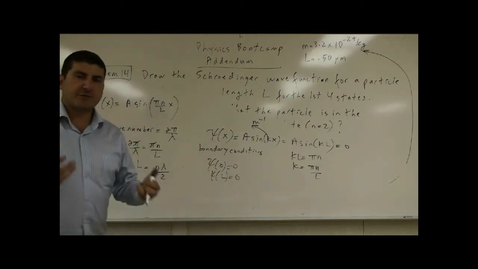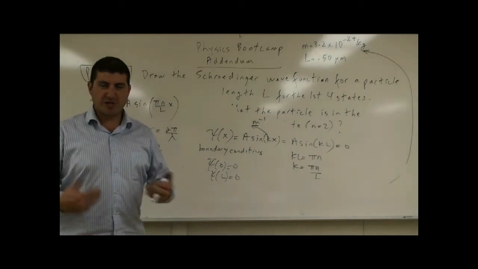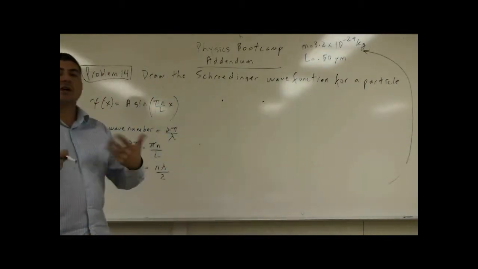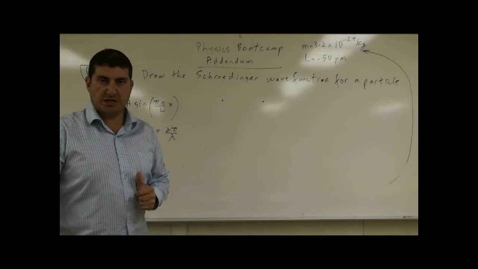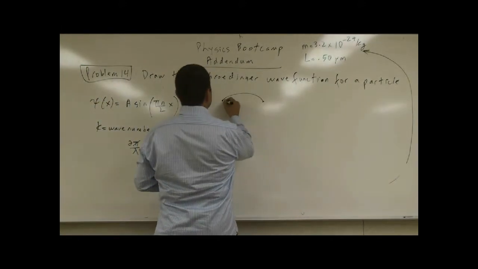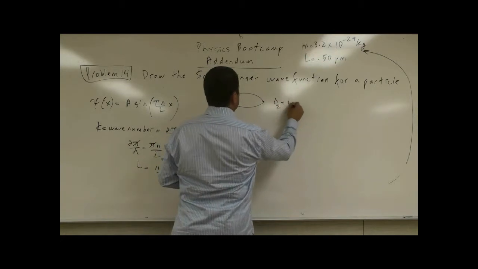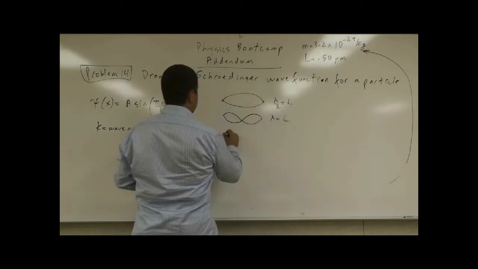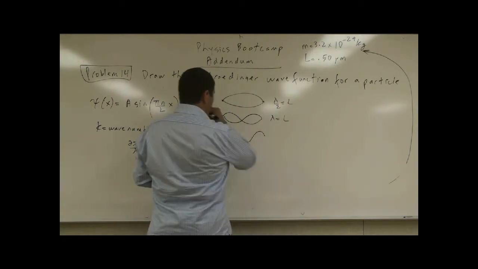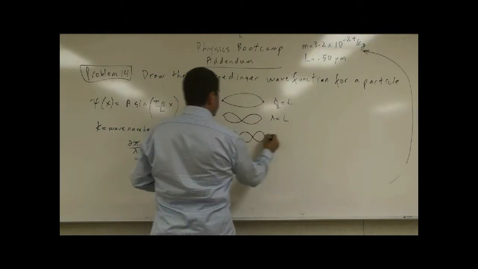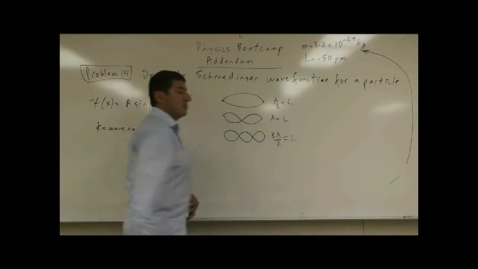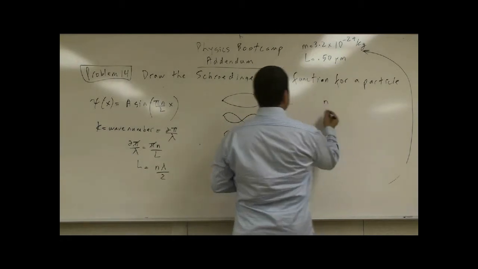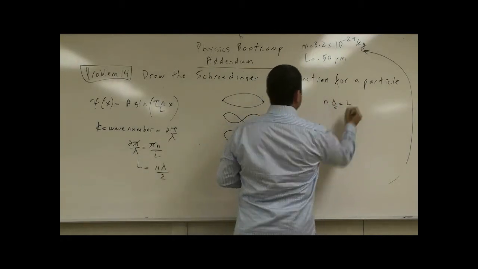You will recognize this from string resonance theory. When we talked about resonance in a string, we said what kind of frequencies resonate in this. And we noticed that half a wavelength resonates in it. Lambda over 2 is equal to L. A complete wavelength resonates in it. That's lambda is equal to L. And then you have 3/2 of a wave resonates in it. And then our conclusion was that in that kind of a string, the condition for resonance was what? N times half of a wavelength was equal to L.